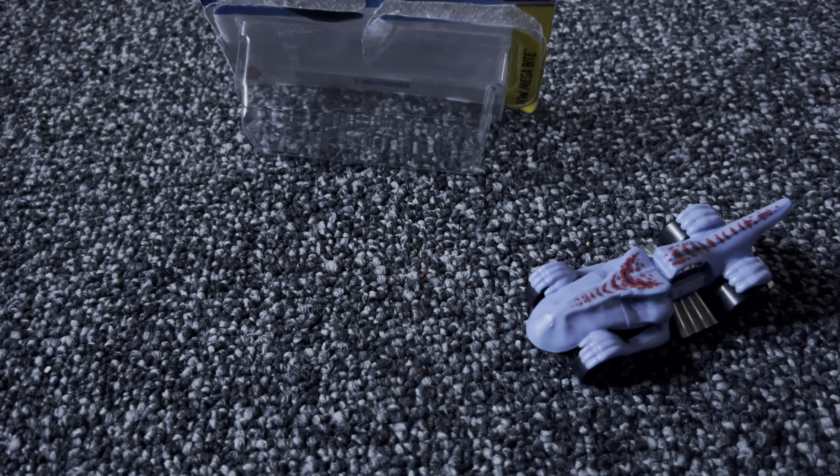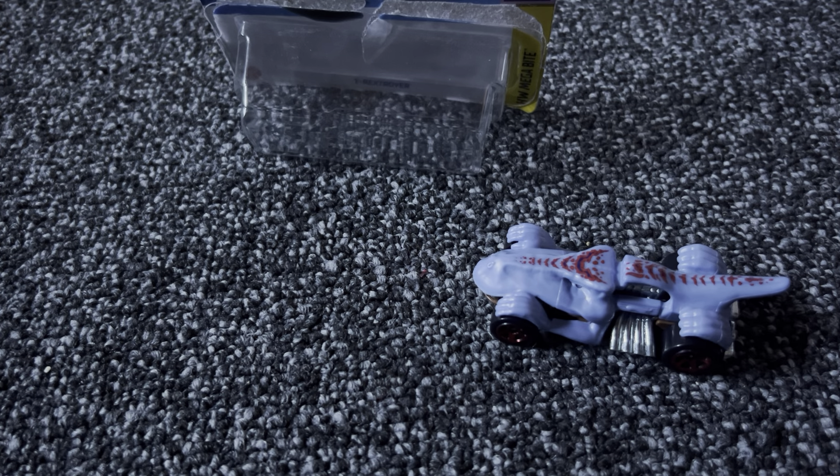It's a T-Rex car. I gotta get myself a Hot Wheels track set so I can actually start racing cars. I like just buying the cars, but I generally do want the track set. It's just every time I see them it seems a little bit more expensive — like 30 dollars — and every time it's on clearance I don't have enough, so it never works out for me.